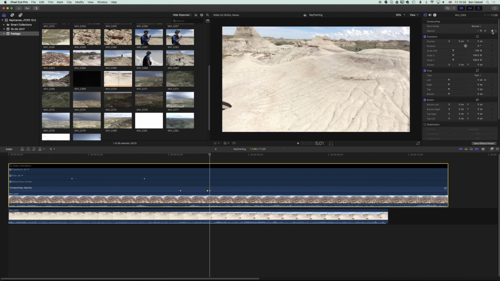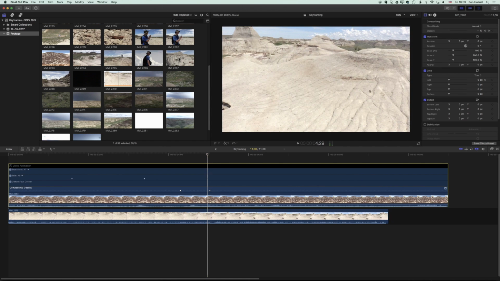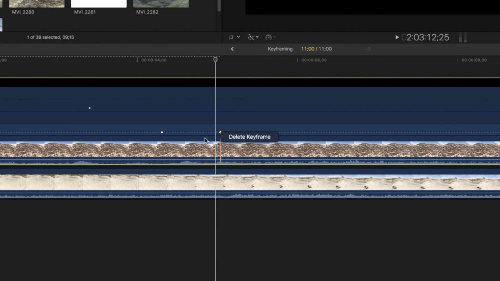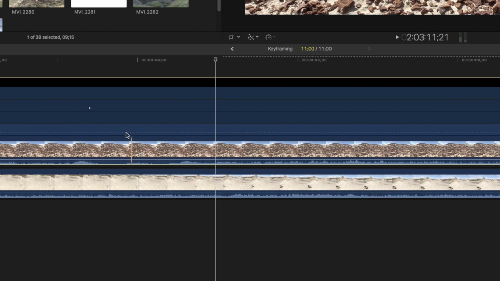We can remove keyframes by navigating to them and then clicking the little diamond, and you can see on the timeline here that's removed that keyframe, or by resetting things. We can also right click or control and click on a keyframe in the video animation to remove a keyframe as well. So I can delete those keyframes for all these different aspects.